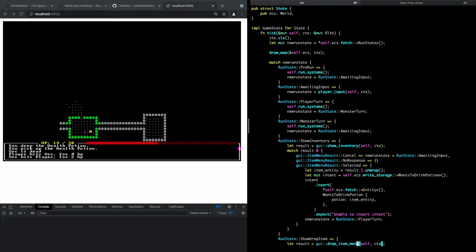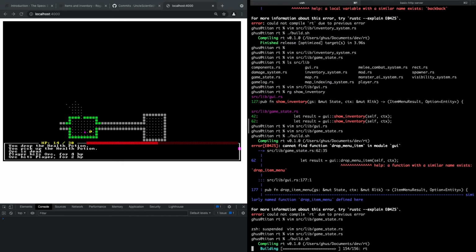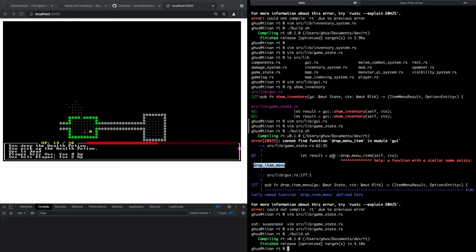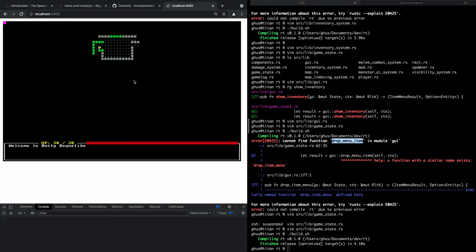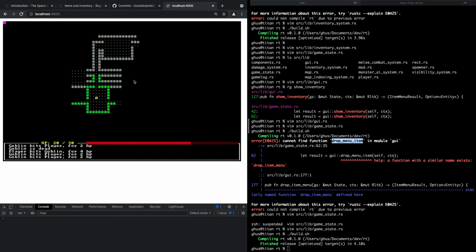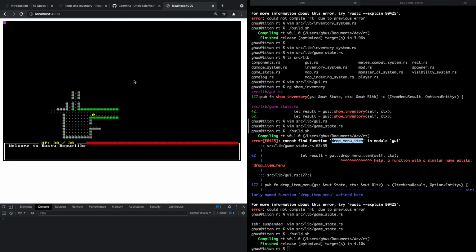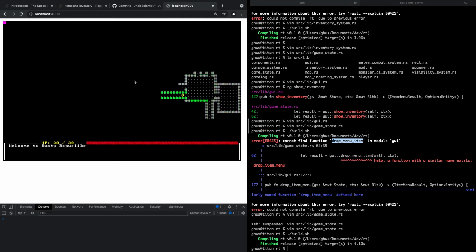Item menu. Yeah, I like this. It was able to find it even though it was completely swapped around. That's nice. Okay, so let's try this again. Let's pick up a health potion. We don't die first. Refresh. Refresh. Wow.